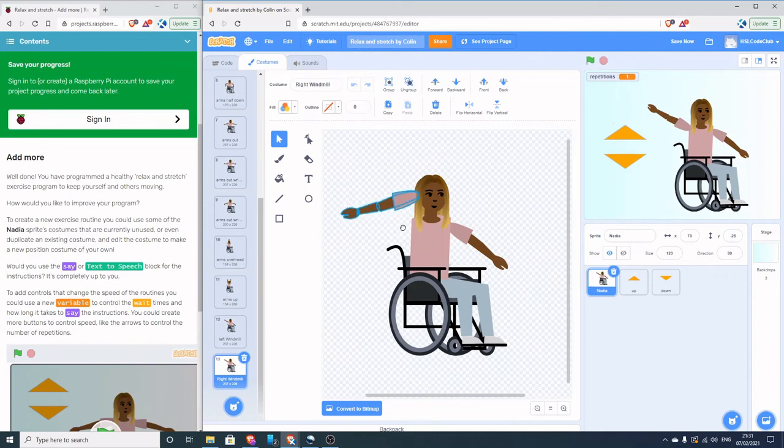I'm going to rotate. Coming over here now. Pull it down, put it back in the right position. And that's her left arm in the right place. For the right one, I'm going to show you a slightly different way of doing it.